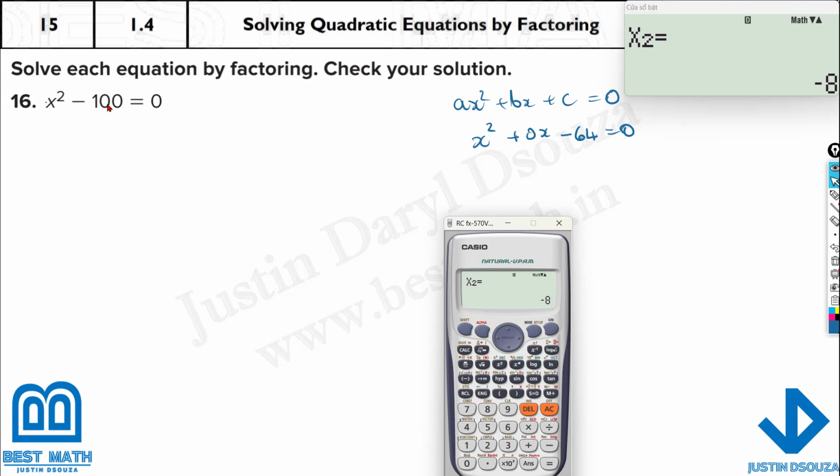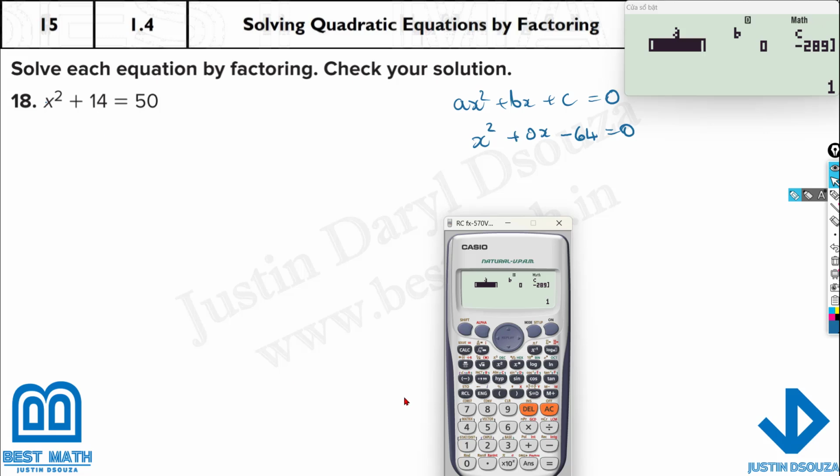What about this one? You can just take the square root of 100. It will be plus or minus 10, but still we'll do it in the calculator here. All you need to do is 1, 0, there is no x term, and minus 100. Sorry, this is the answer, 10 and minus 10. Here we go. This one as well, it's the same thing. It's 1, 0, and when you bring it to the other side, it'll be minus 289. So the answer is 17 plus or minus. Two solutions.